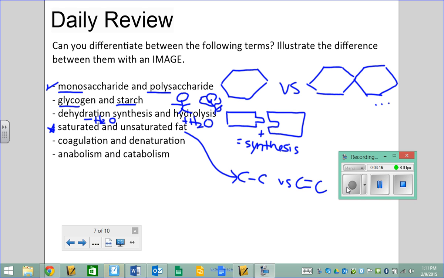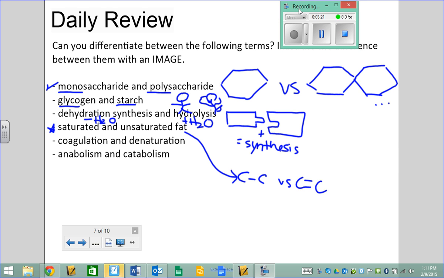You could also put a picture of what the fat would look like. So I showed you last week when we were talking about glycerol and fatty acids. If this piece here is glycerol, it's the backbone, there would always be 3 fatty acids attached to it. If they look like a straight line, those are usually saturated. And when it becomes unsaturated, it'll usually cause a bend or a kink in the shape. So that would be something about the actual molecule that you could look for.